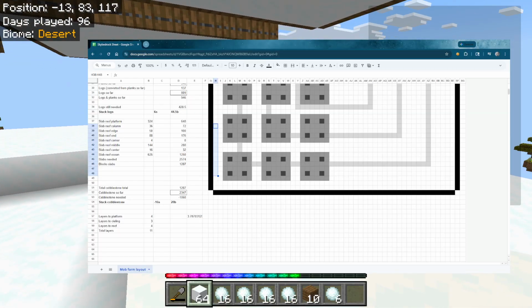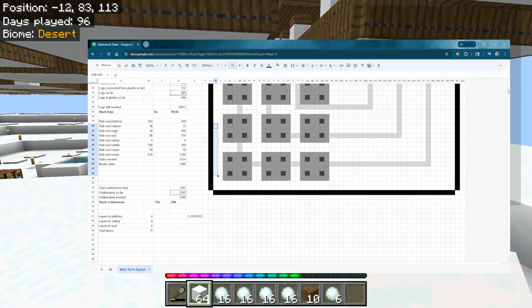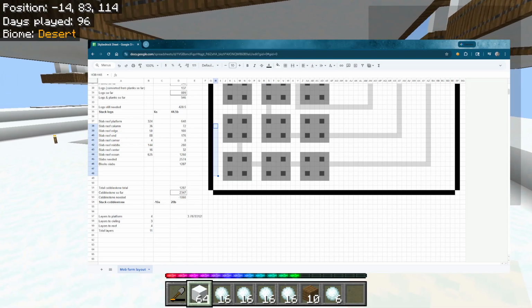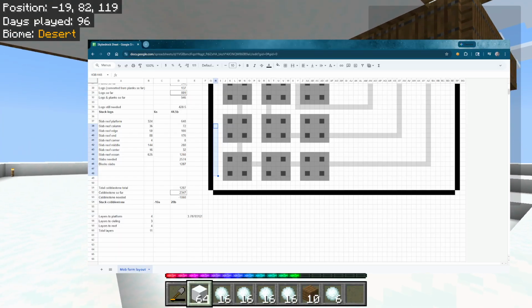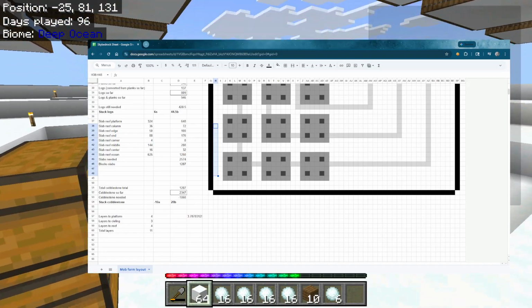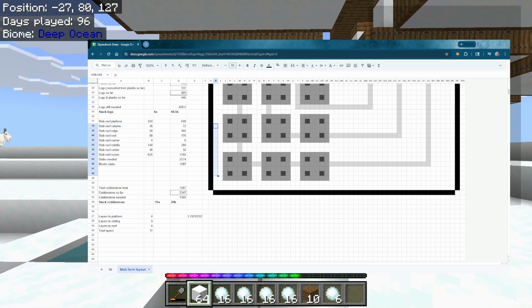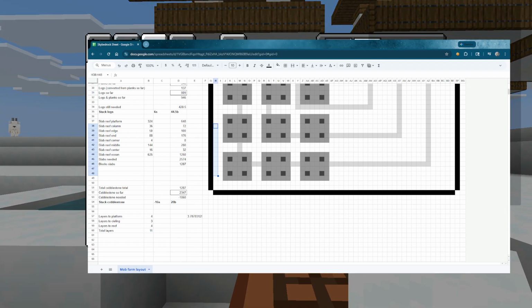Hey, storyboard. Just talking about how I took my world earlier this evening, took it into creative, used the structure block to move all these platforms to where I meant for them to be originally. They all needed to be one. Let me turn the sheet off.